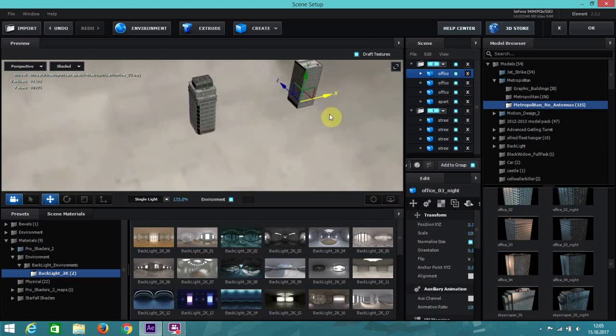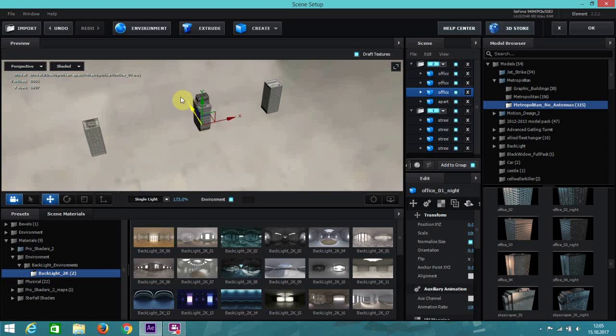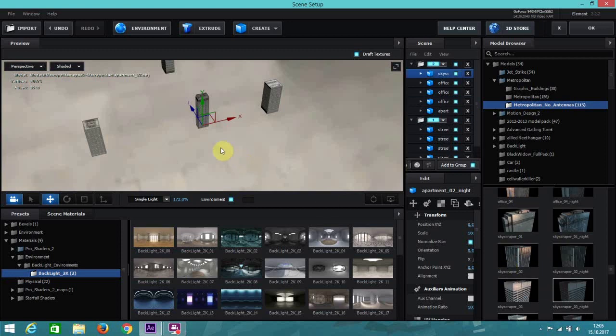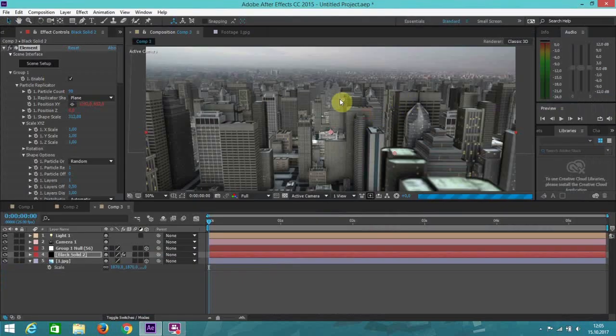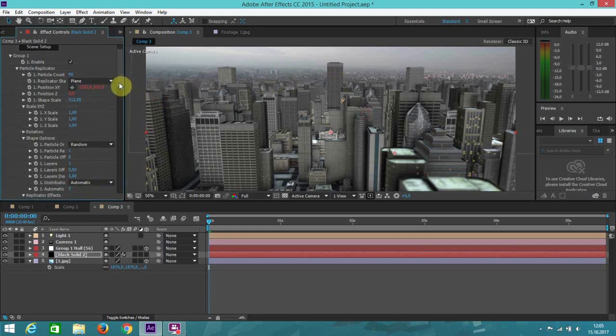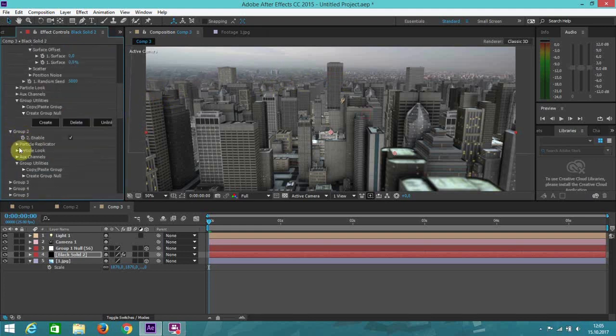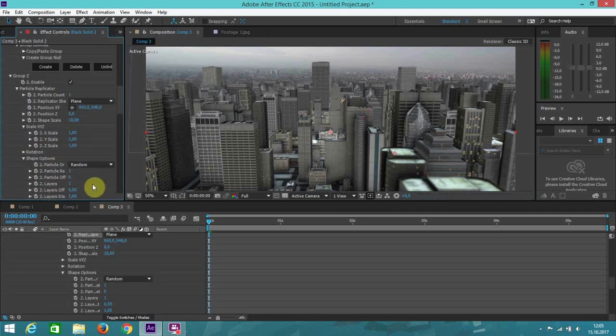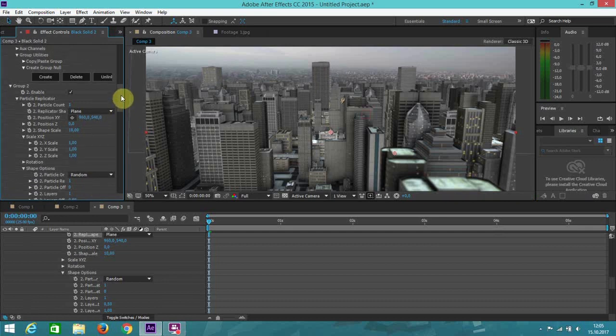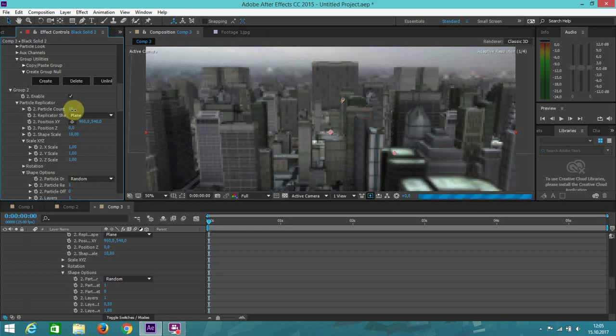And now let's unstack them, and just spread them out a little bit so they pop up in some different places. And maybe add this one as well. So let's just make some kind of funny looking five buildings. Okay, there we go. And now we added them in group 2. So let's go to group 2. There we are in group 2, and then go to particle replicator, maybe make it plain as well.